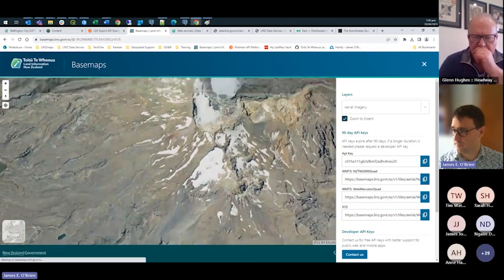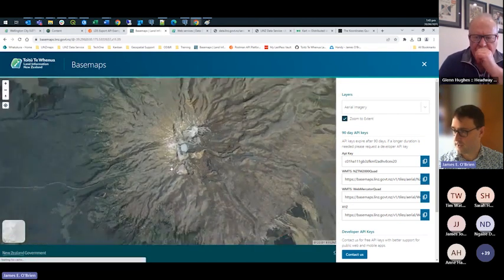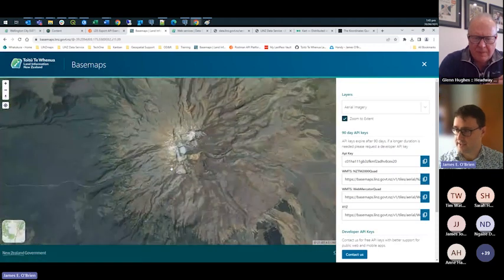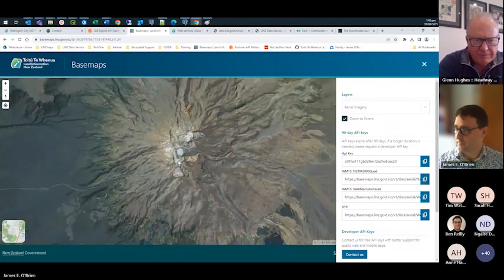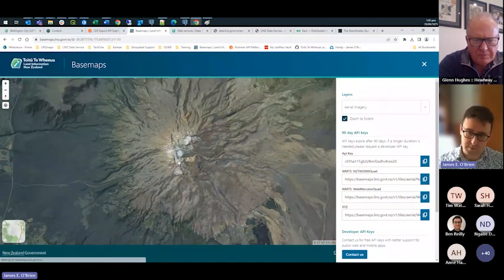What it'll do is, if you notice the colors changing as you zoom in and out, it's going to pick whatever the best available data is at that scale at that time, and display it for you. So again, this is used, you can plug it into your system, and away you go.